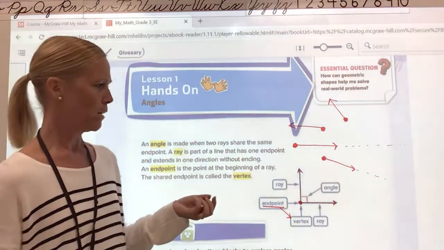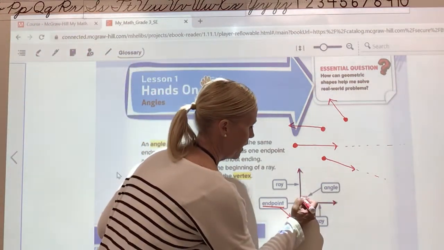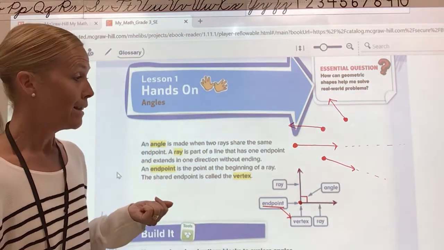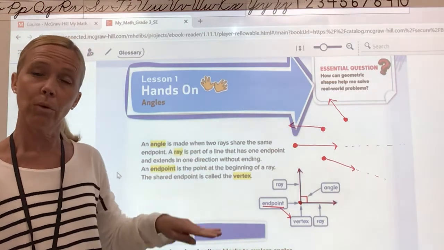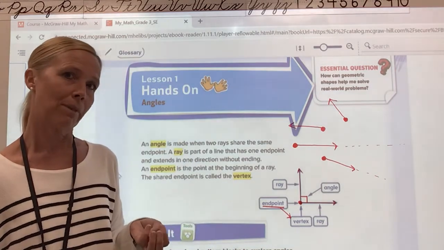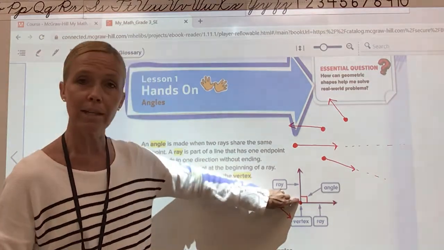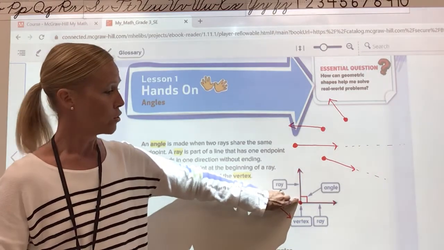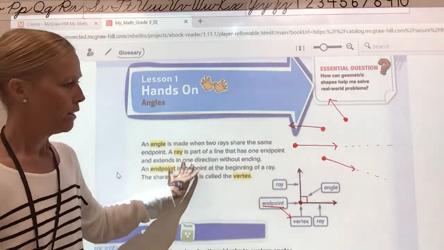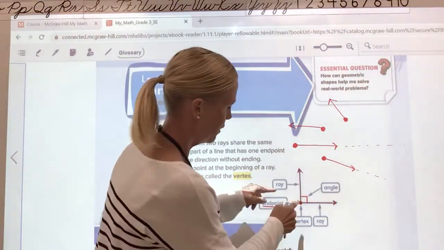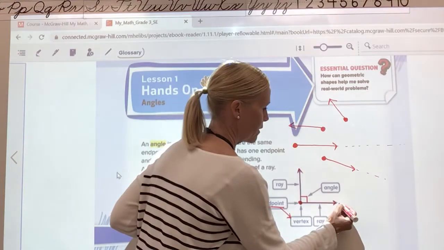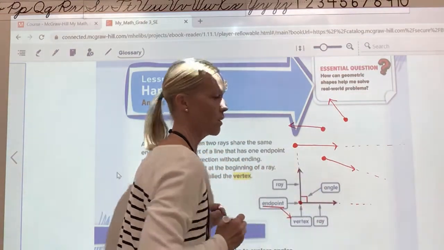Now, if you look at this one, you might notice right away and you say, oh, Mrs. Shreddy, that angle actually kind of makes a square right there in the middle. And that's true. We call that a square corner. And as we scroll down and you look towards the bottom of this page, you're going to get the fancy math name for that too. These two rays created an angle that is actually called a square corner. So that was a lot of vocabulary in there for something that's not too difficult. So here we had an endpoint or a vertex that was shared by 2 rays. Now remember, those arrows kind of represent that those rays are continuing on.